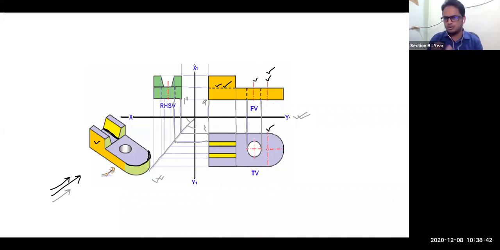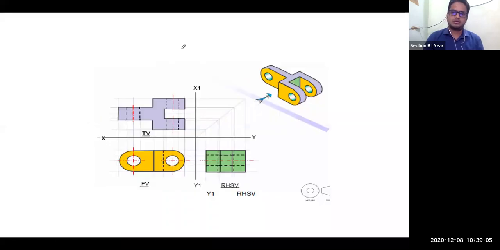So no need to go into that much detail. Just for your knowledge, I have told you how to draw the side view when your front and top views are given. But keep in your mind how it is drawn. We will draw all those things in software, in your AutoCAD software. So there it will be helpful. Now, this is another component. A bracket is there. You are looking at it from the front side.